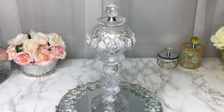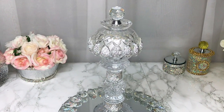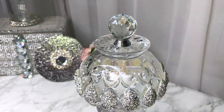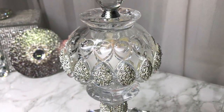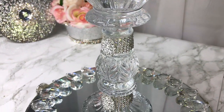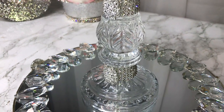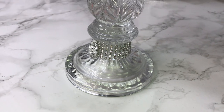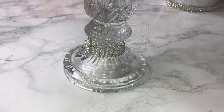So today I'm going to show you how I created this beautiful crystal lamp. Today I'm using two separate crystal pieces. One is a crystal candlestick holder and the other is a crystal sugar dish or maybe a compote dish. I'm going to put those two together to create a lamp. I'm going to use some little bits of sparkly decoration to bring it to life.